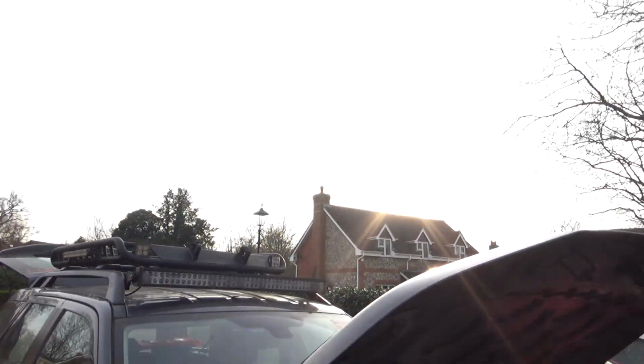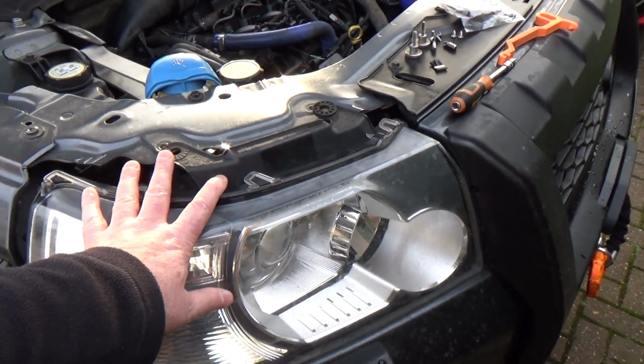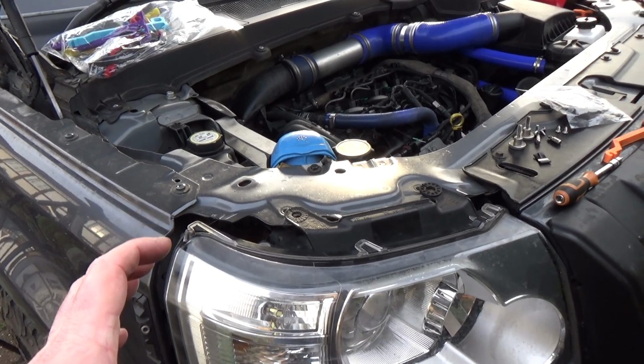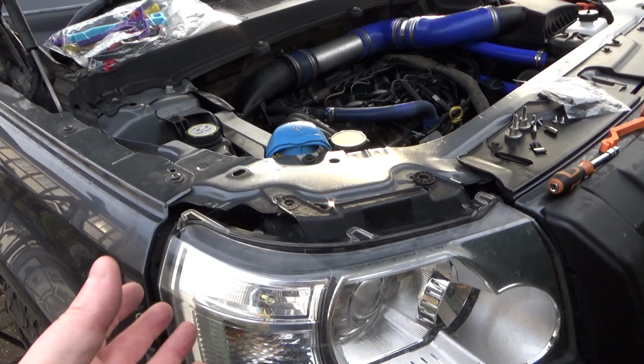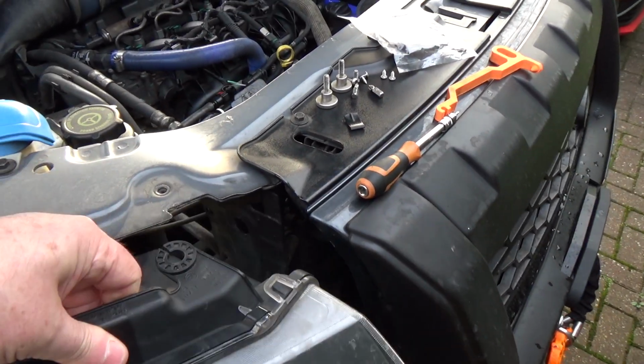Today I'm out here on a sunny February Sunday afternoon. I'm going to do a very quick video showing how to replace the headlight release ramp. Okay, it's called the headlight release ramp. We all call it the headlight release bendy clippy thing at the back of the headlight. So I will show you what I'm talking about.